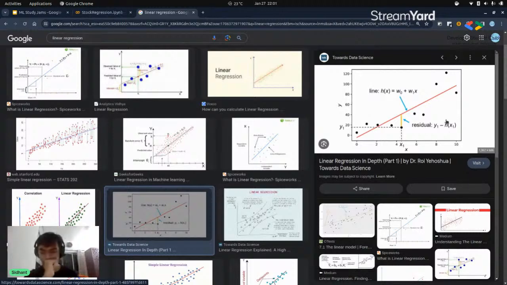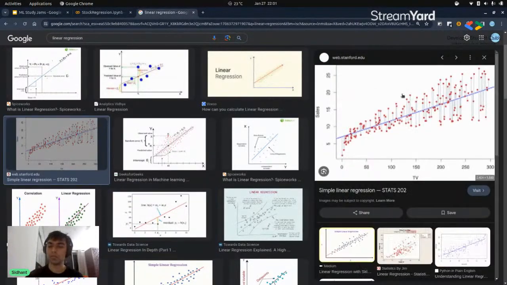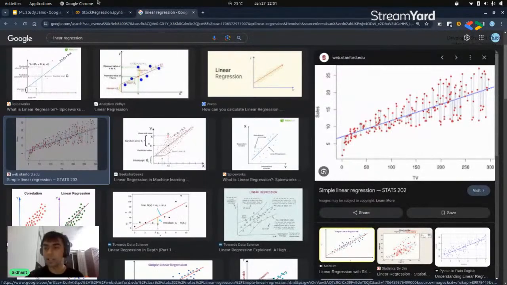So how do you do that? That's what we're trying to figure out here today. Once you have this line, let me just explain further. Once you have this line, all these points are historical data, and what comes after that can be predicted using the line. So in theory, that's what we're going to do.